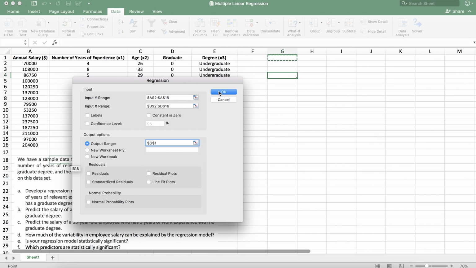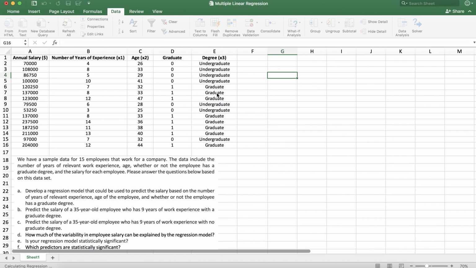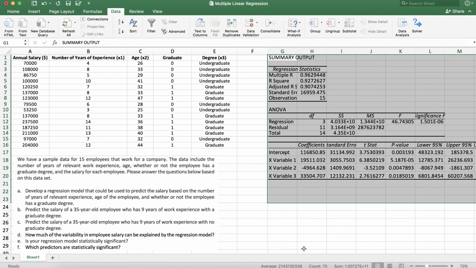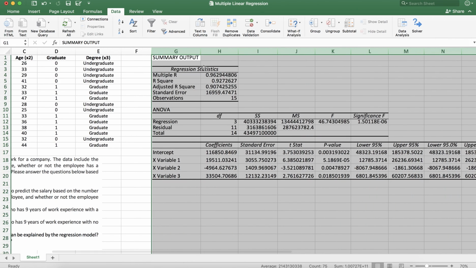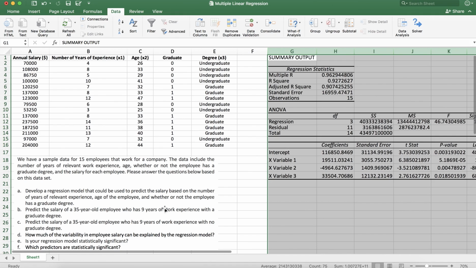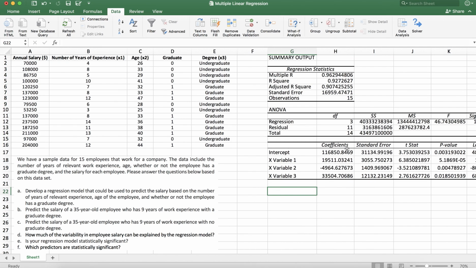So I'm going to say OK after selecting G1, and here we are. So we have our output, and we are going to read this regression output. Okay, so question A is asking us to create this regression model, and the regression model is given to us in this coefficients column.